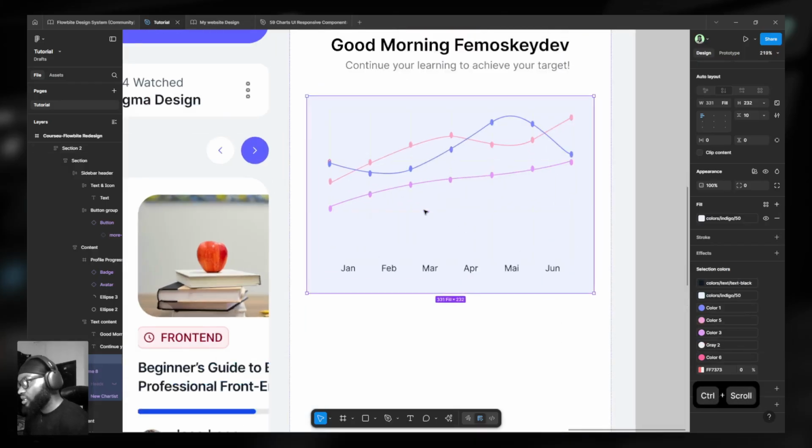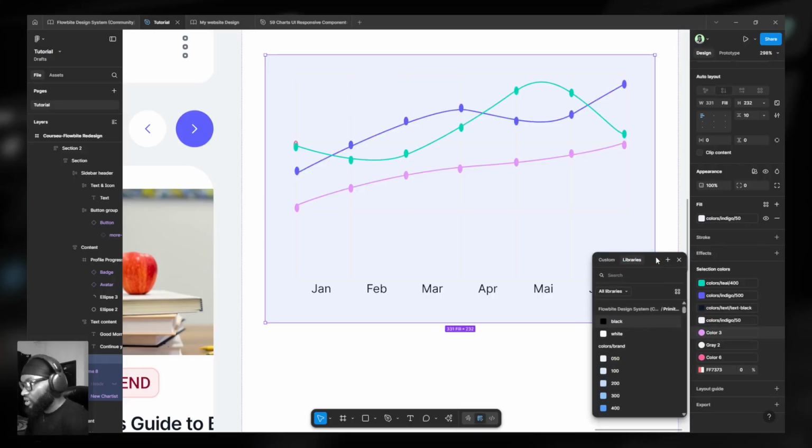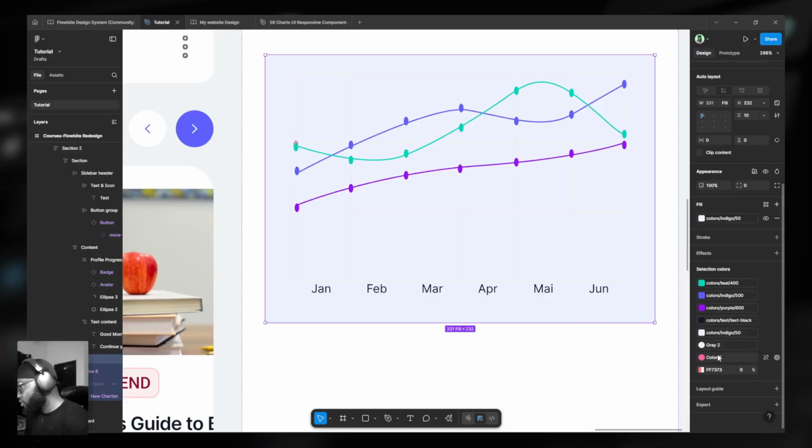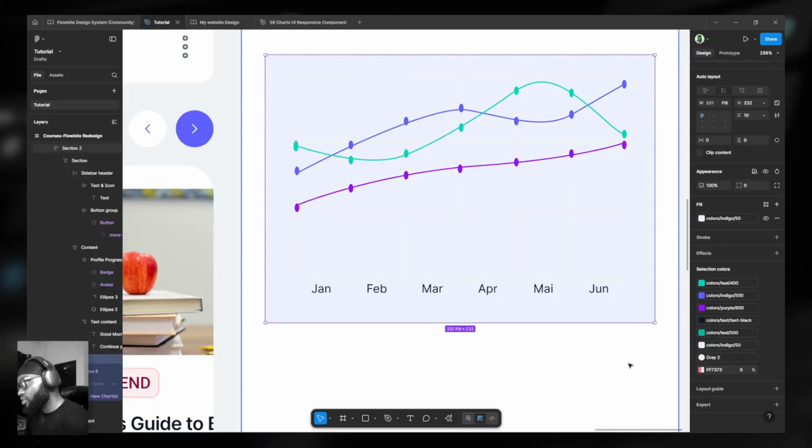You can also update the overall colors that you're seeing here. So this, maybe you want teal, and select teal. You can select this too, maybe you want indigo. You can select the indigo, update that, and select this also. Maybe you want purple. So you have purple there. Then what else? We also have this. Okay, yeah, I think that's for the teal. So you can select teal too.